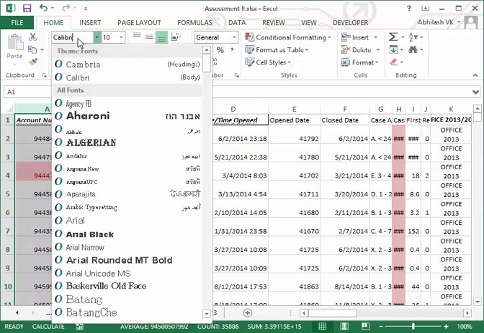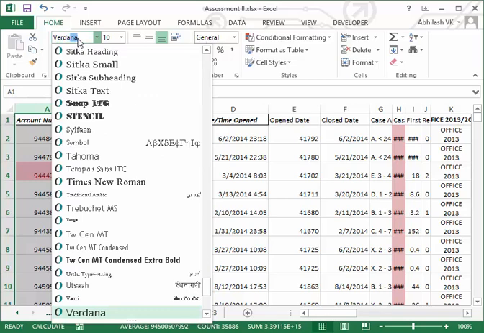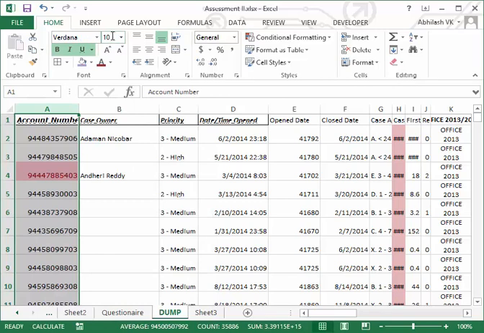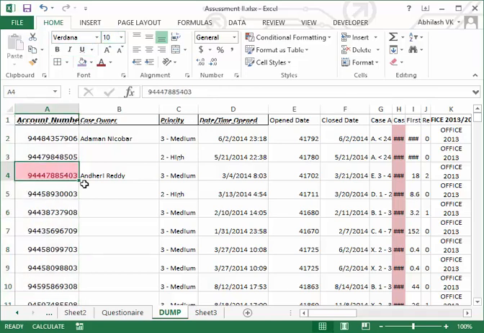Here, if you know the font name, you can even type that. Click OK and this is 10. See, this column is selected, that's why by default Vardhana is given to this column. So this is how you can choose, depending on the company. You need to remember what the standard color, font name and font size are.